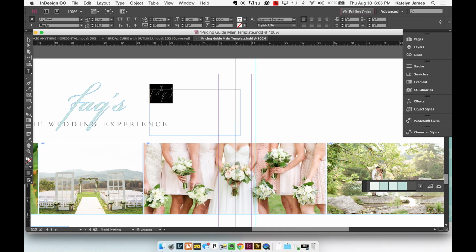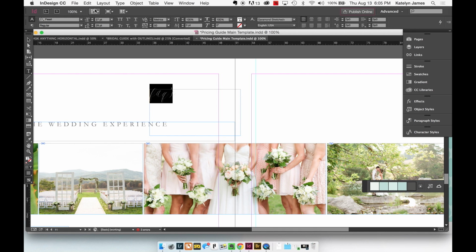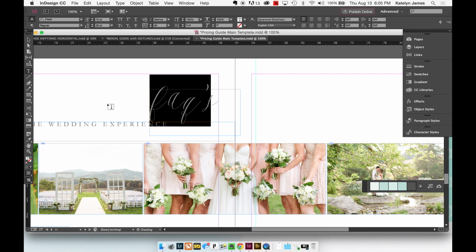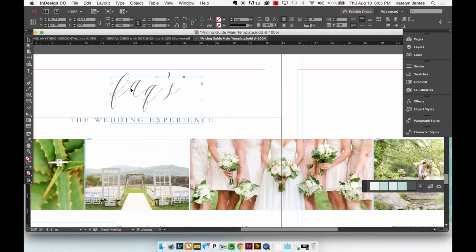I want it to be just like 50, okay? So we're getting closer. So I can get rid of this because I'm making my own FAQs. If this is kind of hard to read, you probably don't want to use this font, and because it's my brand font, I made it size 72. That's better. Okay, and then I could place it right here.